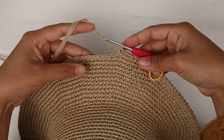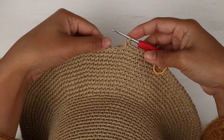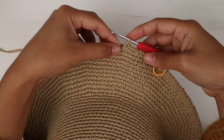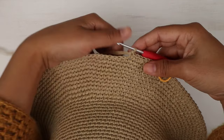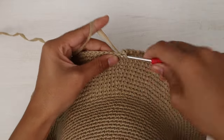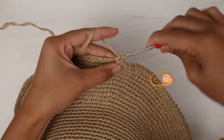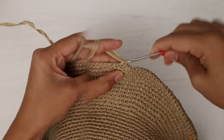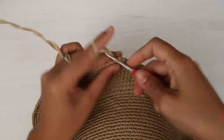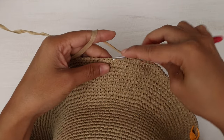And now we're gonna start the repeat, and the repeat is going to be one single crochet into each of next 20 stitches, and then two single crochet into the next stitch. So single crochet into the next stitch. Here's one, single crochet into the next, two, three, 19, 20, and then make two single crochet into the next stitch.